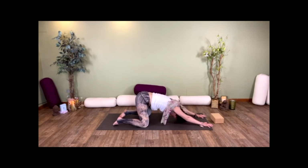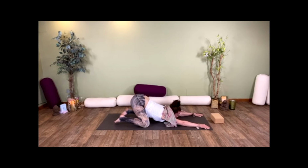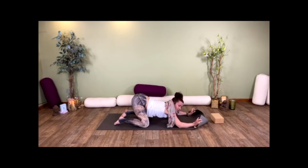You might find that your head drops and you rest on the top of your head. If this is the case, feel your fingertips reaching away from you at the same time as your shoulder blades sliding back. You might find that you can let your chin drop a little and your chest lower. And for some of you, you might want to go a little deeper or change it slightly.